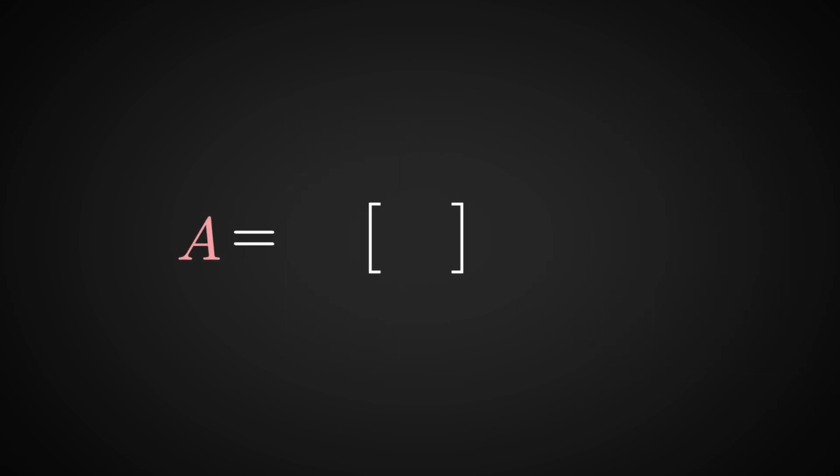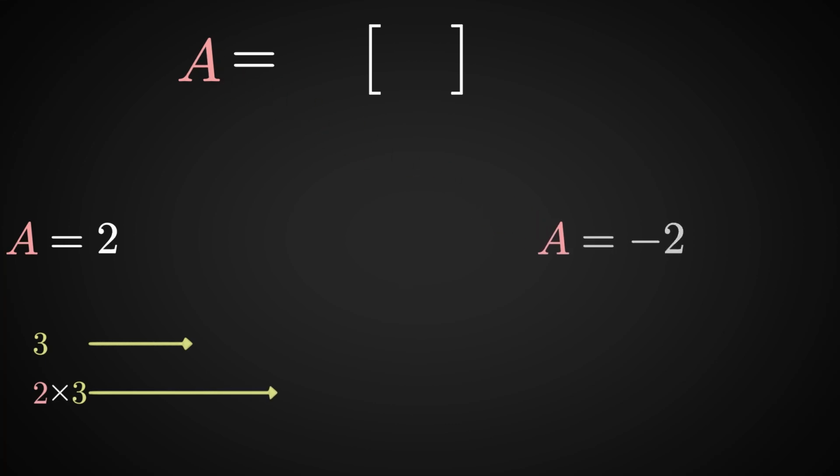So, what makes a matrix is not the fact that it is a table of values, but rather the fact that it is a linear operator that acts on vectors. It takes as input a vector x and spits out another vector y equals A times x. To gain some intuition, consider the special case where the matrix A is 1 by 1, that is, a number. If A is positive, for example equal to 2, you can think of multiplication by A as a stretching operation. On the other hand, if A is negative, for example -2, then you can think of multiplication by A as a reflection about the origin and then a stretching.